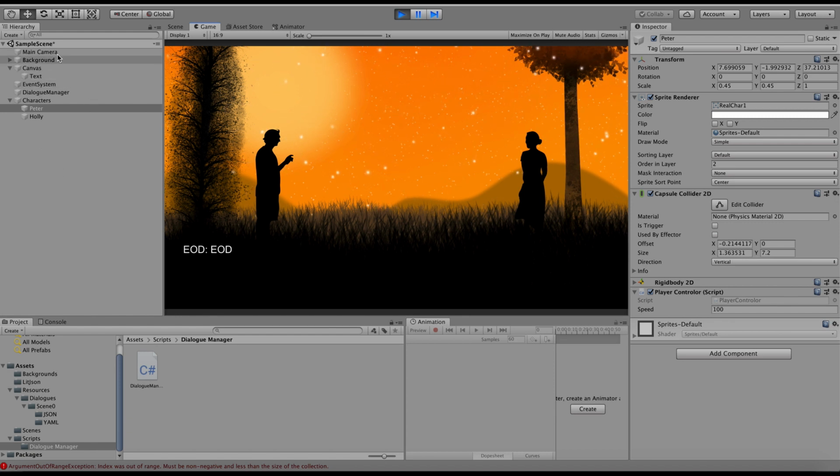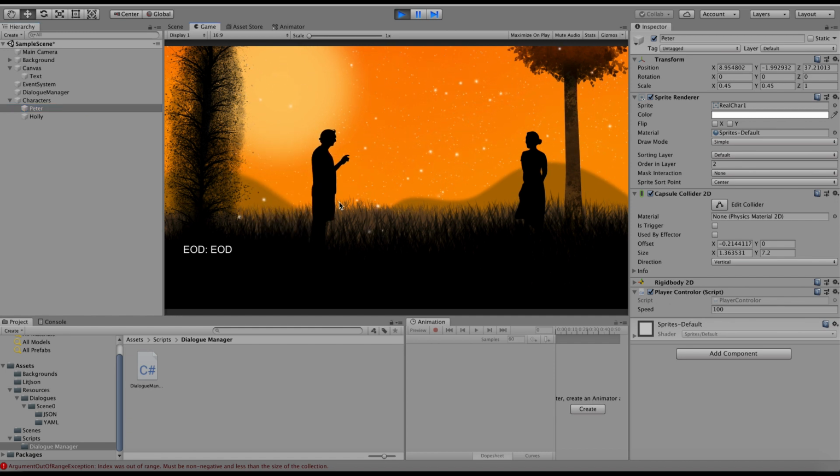First of all, I also made a couple of changes to the organization of the scene. I placed Peter and Holly, which are my two characters, inside this character's parent game object. And to Peter, I added a capsule collider, a rigid body 2D, and a player controller that allows him to move left and right in this weird fashion, as you can see here below.